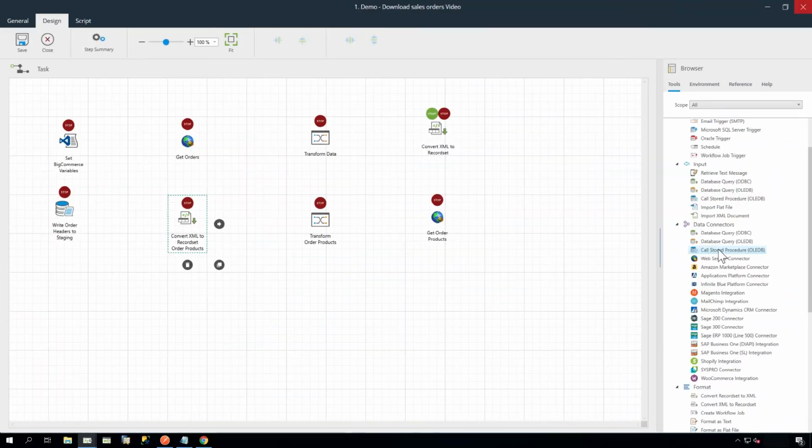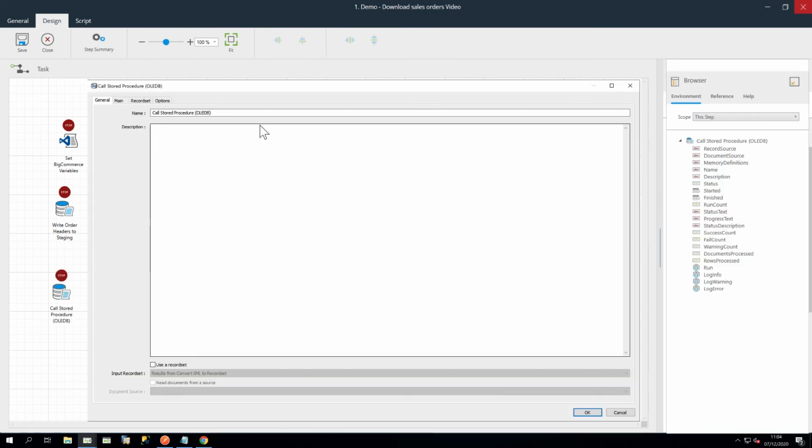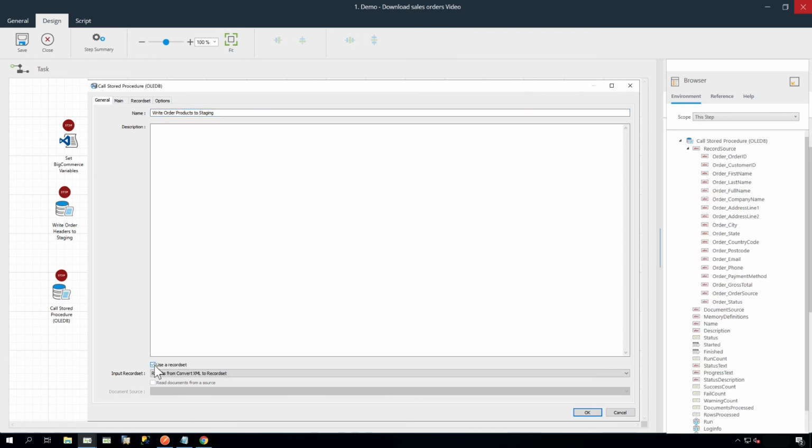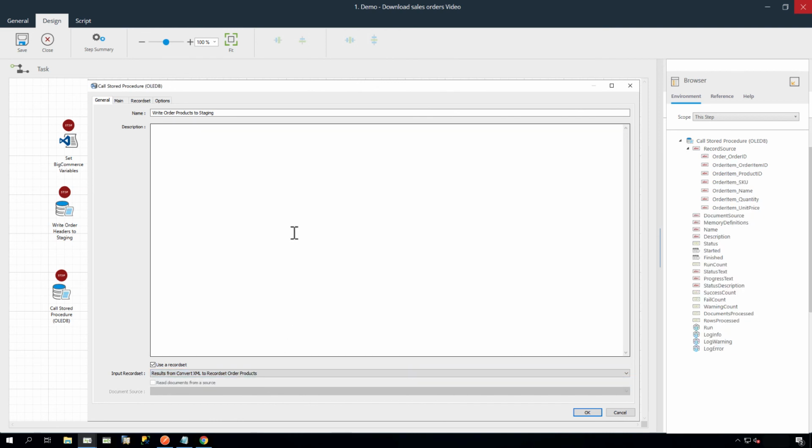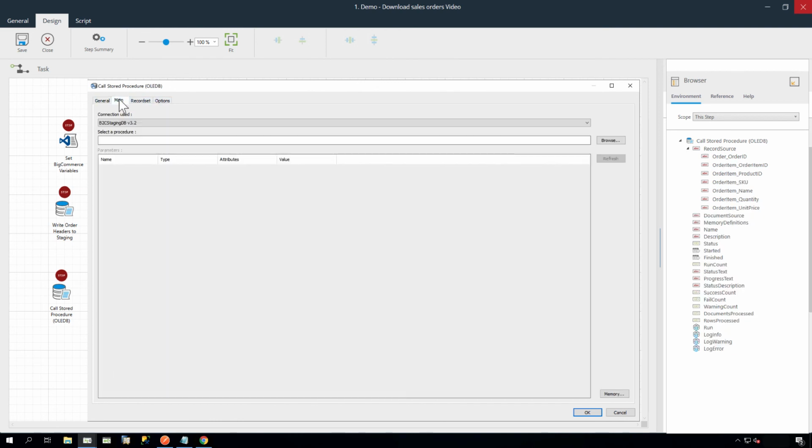Now we will create another stored procedure step for order details. Name this step Write Order Products to Staging. Click Use a Record Set, and in the drop-down, select Results from Convert XML to Record Set Order Products. Click the Main tab. In Connection Used, ensure B2C Staging DB v3.2 is selected.